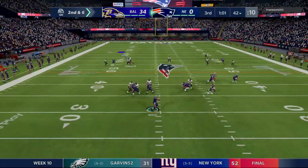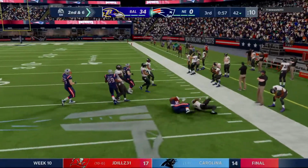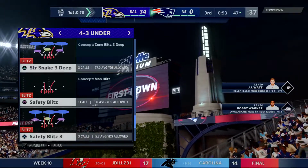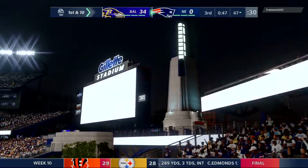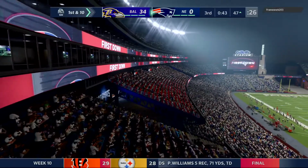They'll try the air now with Newton. He'll find his tight end. That's Waller. And he'll be taken down, but not before he works it past the 50. 11 yards there, first down, at the 47. Looked like the screen pass was taken away there, but what a nice job improvising, finding other options, and completing the pass anyway.